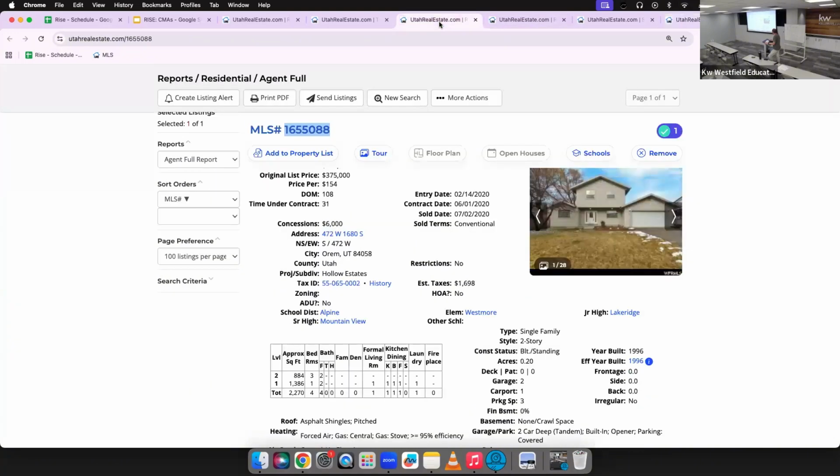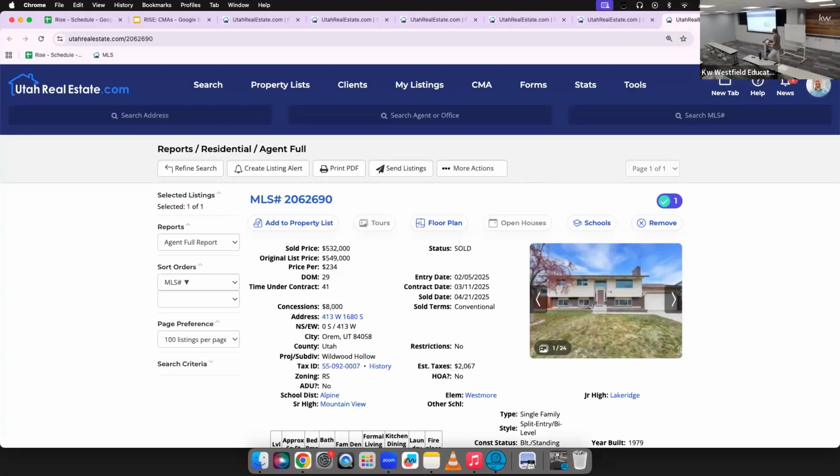Wait, what? Oh, 472 west. And this is 413. So this is like across the street, a couple houses. So they're just down the street from us selling at 532. So now our 565 doesn't look so great.